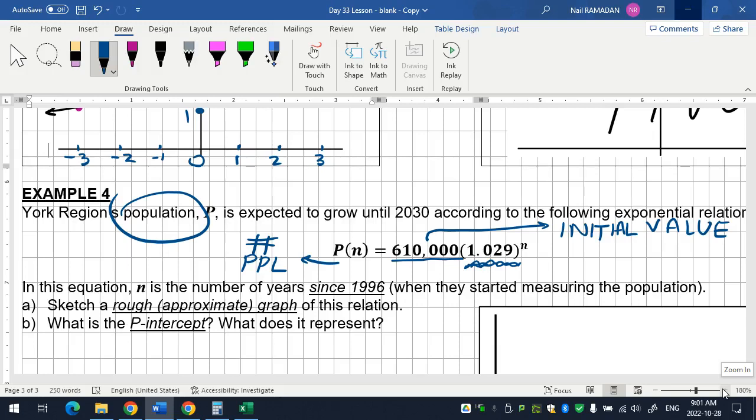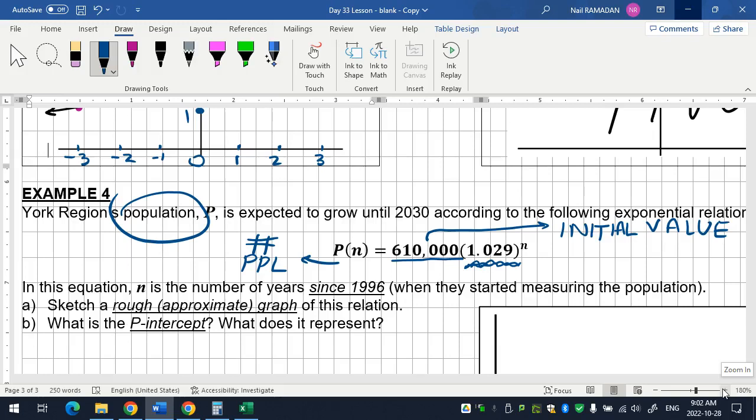Okay, Hamza, when were you born? 2000. How old are you now? What does that mean? The number of years that you spent on this planet, is it 2005 or the difference between 2022 and 2005? Thank you. Do you see what I mean? Many people are going to make a mistake because they're going to put the year itself, not the number of years. This is the biggest trick in any problem like this, okay?